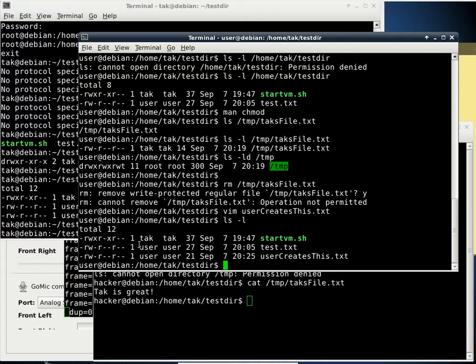The answer is yes. Just because you cannot change the catalog that links to the file doesn't mean that you automatically lose the ability to change the file that is linked from the catalog. So we lost the ability to delete files. We lost the ability to create additional files, but we haven't lost the ability to change a file that I own already in that folder.